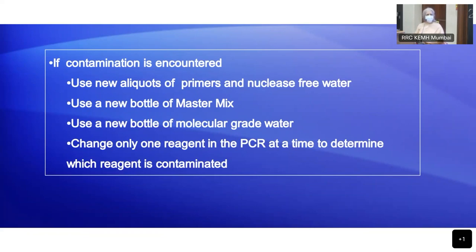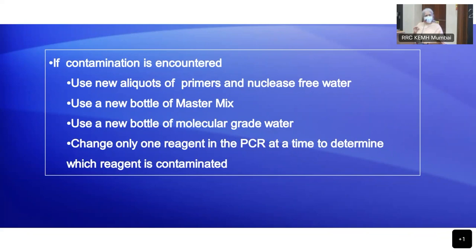Usually we recommend sodium hypochlorite, followed by water, followed by alcohol. The sodium hypochlorite must be in contact with that surface for at least 10 minutes, then wipe it off with water because it gets rusted because of the chlorine. And then add on a specific antimicrobial disinfectant like alcohol, which has a rapid kill action and also dries off faster, and does not leave residue. So that's the way to proceed. We can replace one at a time, or we can replace all of it. We use a fresh set of reagents, and if you still have a problem, you have to keep working on it till you can demonstrate that there is no contamination in your lab.